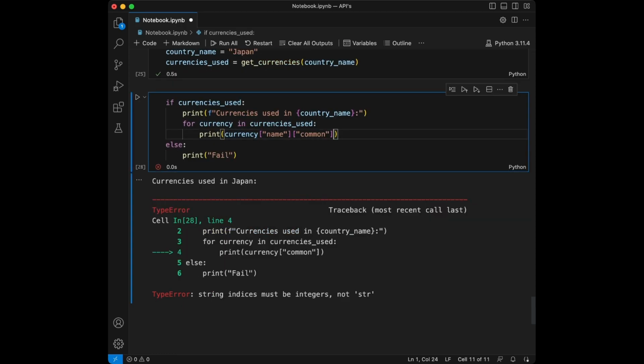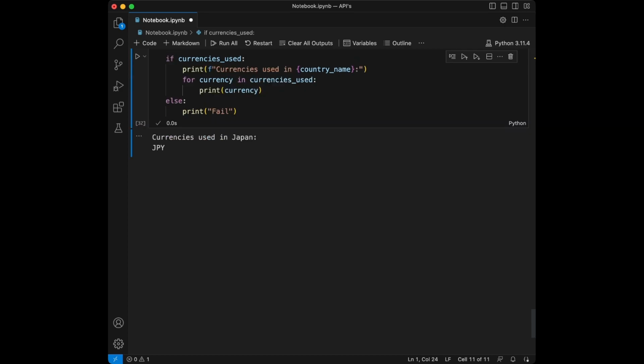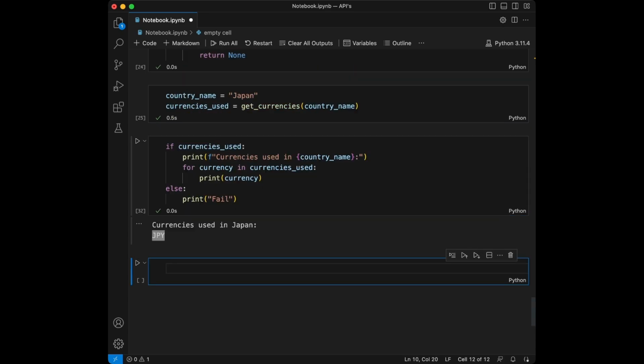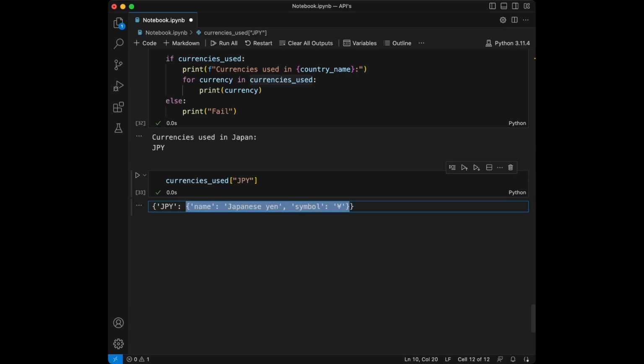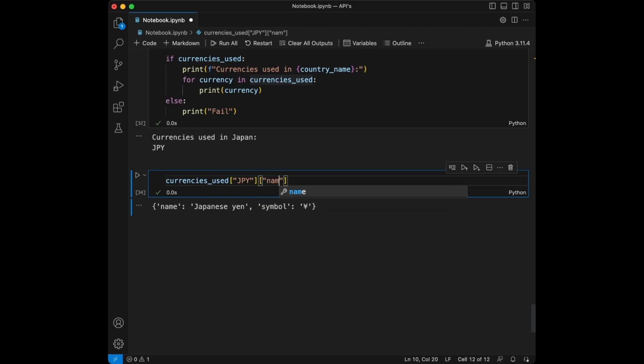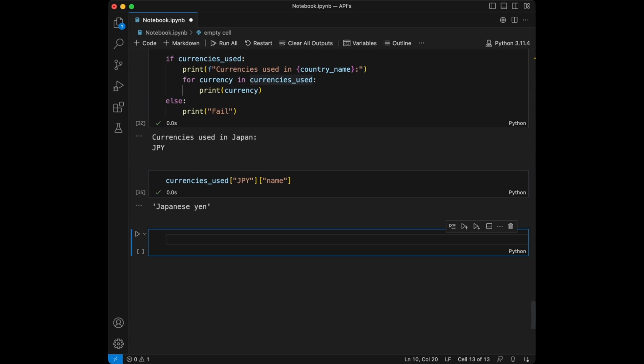Okay, so just delete this since it can be changed and run like this, and we are going to get the information here. They are using Japanese yen, and here is the symbol. So I'm just curious about what changed, and I want to check it with you since it can be informative. Let's print this and see what it looks like. Okay, they changed the JSON structure, so what we can do here is we can say Japanese yen, and we are going to reach this part right now, and then we can say name here. Okay, here is the name of the currency.